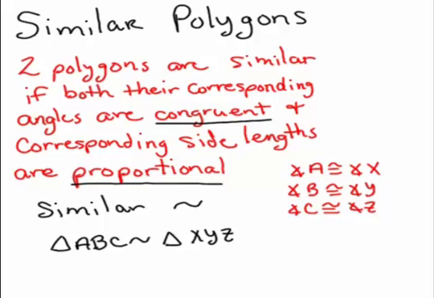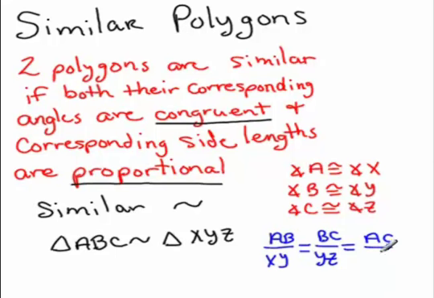However, the big difference comes with proportionality of the side lengths. So what are we talking about? If I look at the first two letters that form a side, AB, and I talk about the two corresponding letters, XY, which is also a side, we write it as a ratio. This side length to this side length is equal to the measure of BC over YZ and is equal to AC over XZ. Now notice that none of these have a segment notation above them.